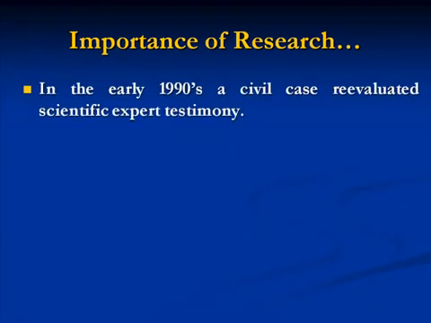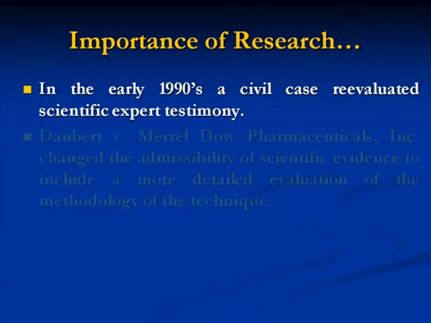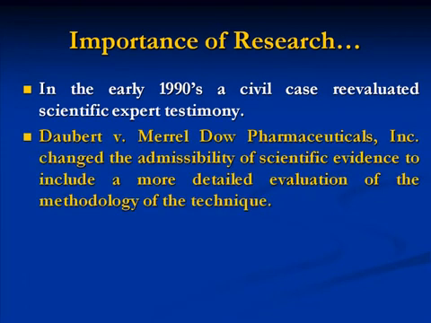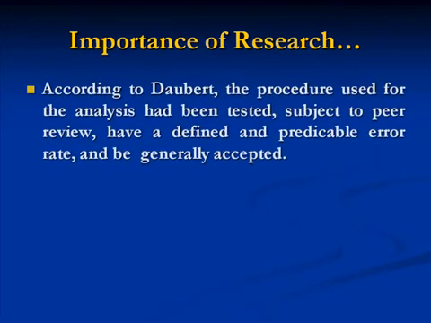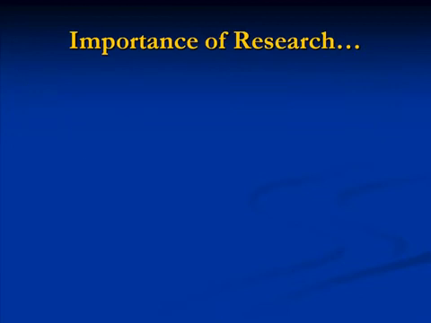In the early 1990s, a civil case re-evaluated scientific expert testimony. Daubert versus Merrell Dow Pharmaceuticals Incorporated changed the admissibility of scientific evidence to include a more detailed evaluation of the methodology of the technique. According to Daubert, the procedure used for the analysis had to be tested, subject to peer review, have a defined and predictable error rate, and be generally accepted.